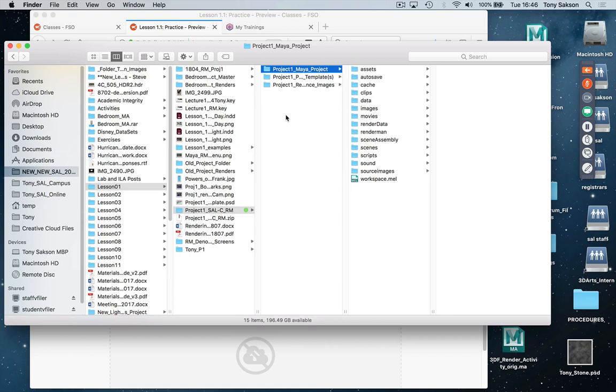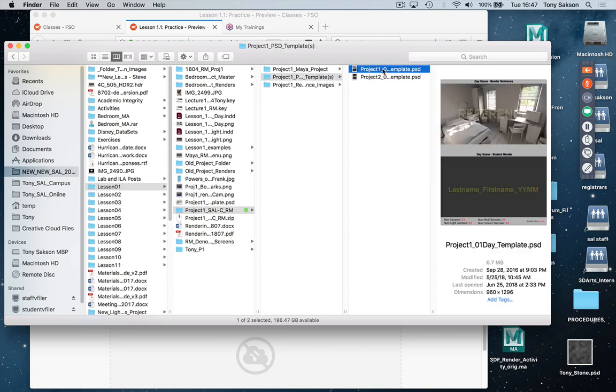There's your Maya project folder, which contains all the different folders you need. There's a scenes folder in there, with the daytime and nighttime scenes. Source images, anything that we use as far as imagery goes, and we are using what's called an HDR image outside the window, and it also functions a little bit like a light in there. You guys don't have to worry about that till we get into environment lighting. But that's in there already. And this project folder contains everything you need to render out your scene.